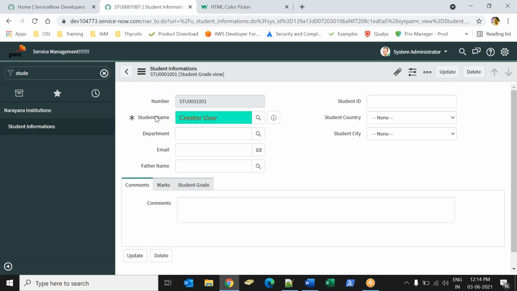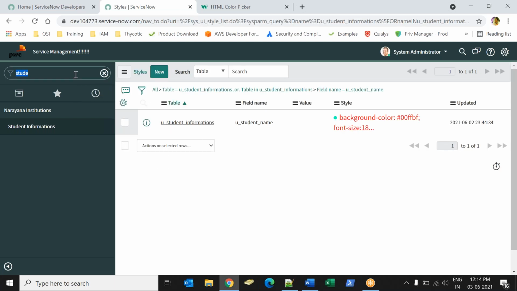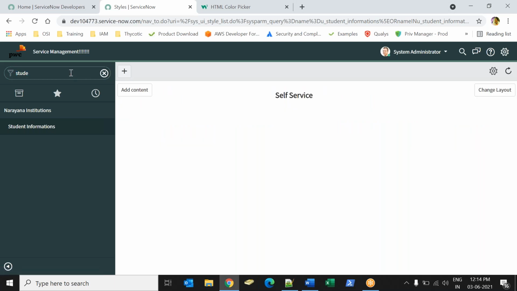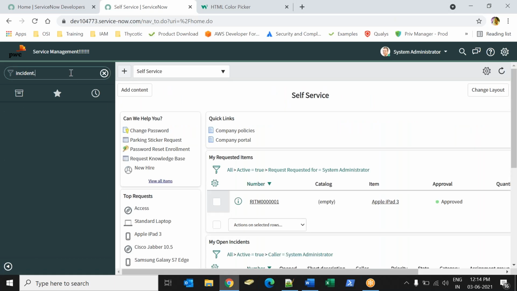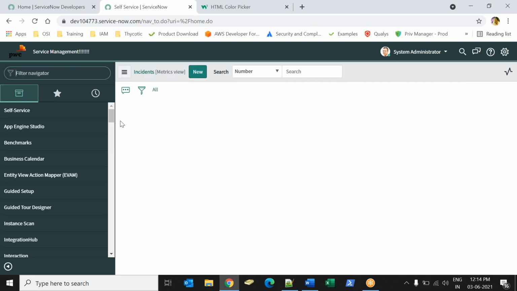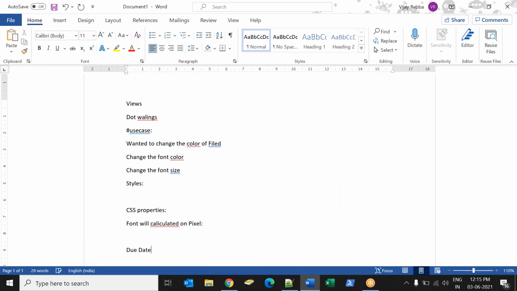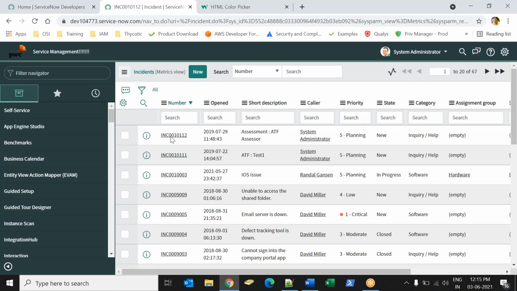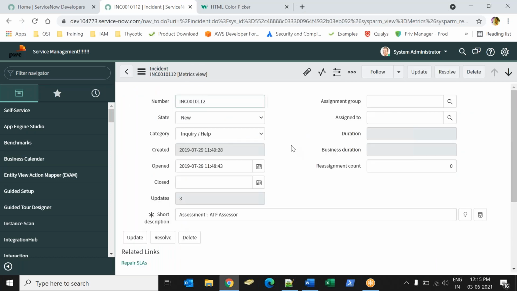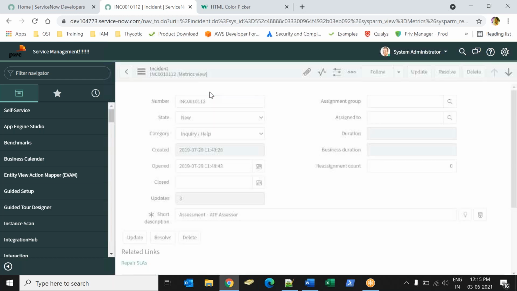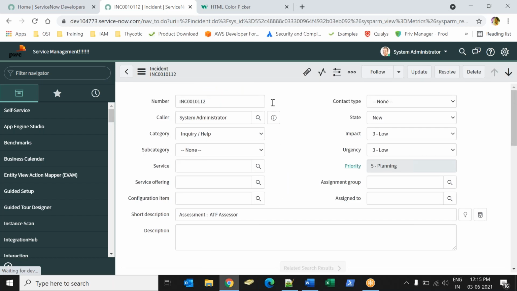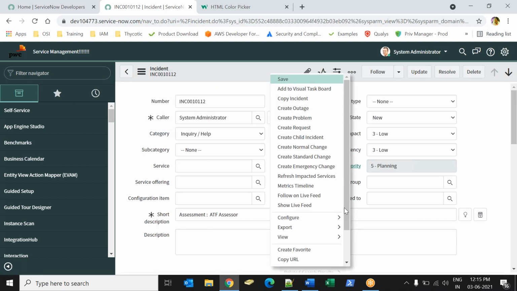So what kind of use cases do we receive here? Most often we receive this use case when you go to the client side. What is the first use case? Go to incident here. We always have an option called due date, right? So for this due date, we will define some styles here. You define multiple styles here, based on your use cases. So a use case would be if the due date is achieved. If the due date is achieved, let me bring the due date.